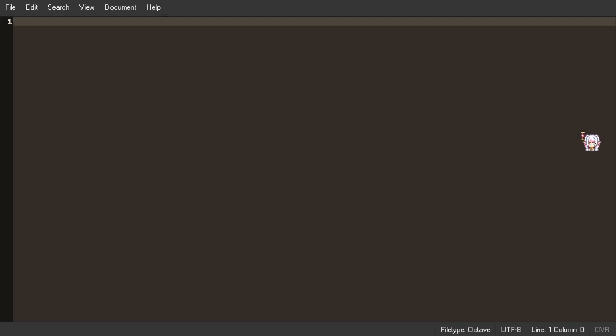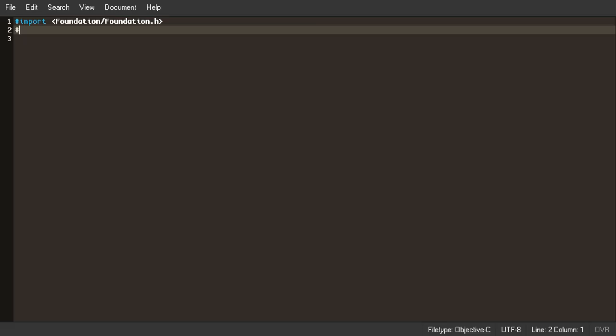Alright, I'm going to make a GNUstep app. I don't know much about this yet, so it's just going to be real simple. And I want to be able to do it without using all the makefiles that are pre-made or anything like that. I just want to compile it and have it run, which shouldn't be too hard. So we're going to need Foundation. And we're going to need AppKit.